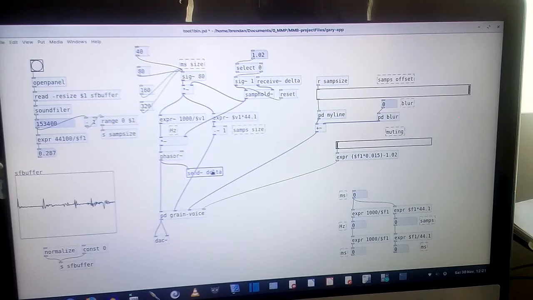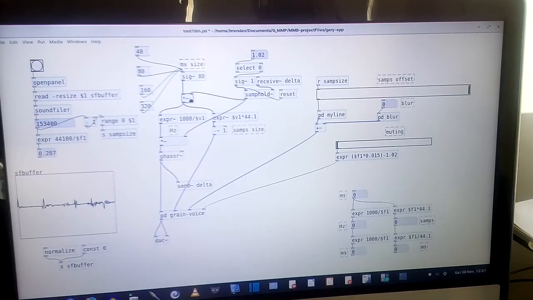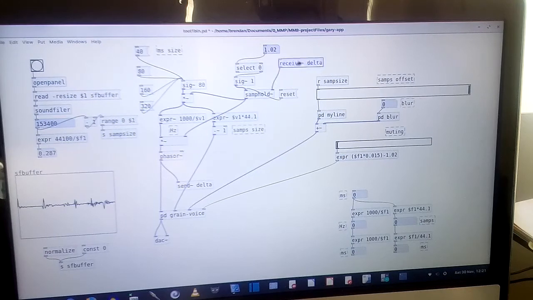This is good practice. So we've got muting, we've got scrubbing through the file. Now, what else can I patch up? I want to keep this send visible. Millisecond size, yes, that could go inside. Pitch could go inside, and do I want to keep that inside or outside? Don't know. I definitely want to keep reset outside.